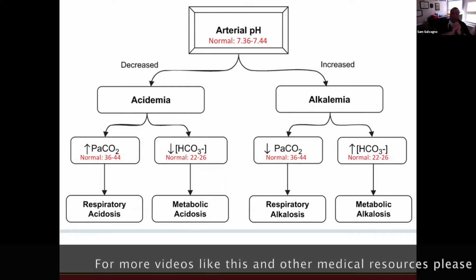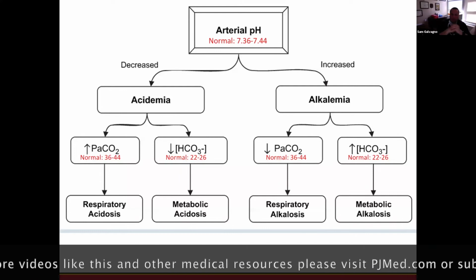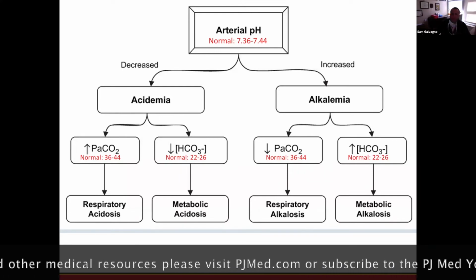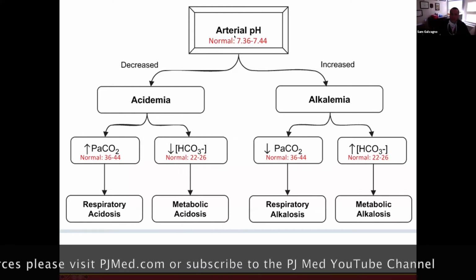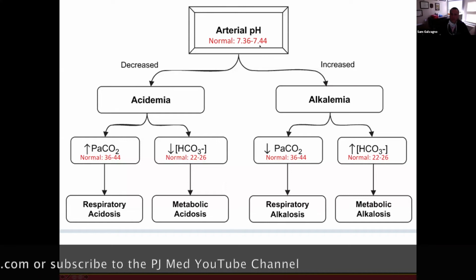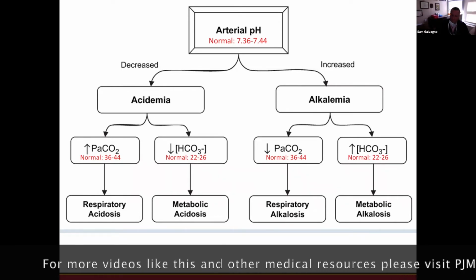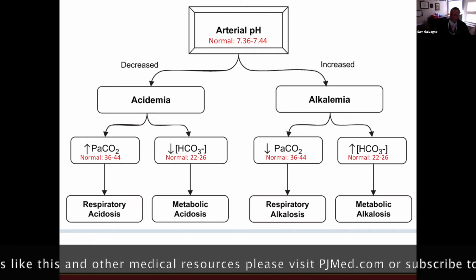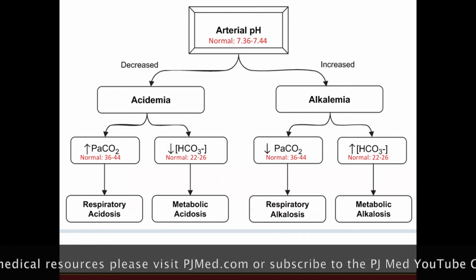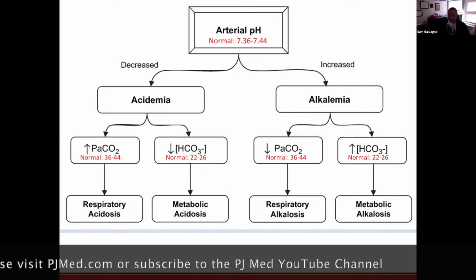What's a cause of a really low CO2? So let's say that our gas comes back and we've got a high pH, 7.54. So we go down this track. Now we're alkalemic, and we have a low CO2. What can cause a low CO2? Hyperventilation. Thank you. Excellent answer. So hyperventilation can cause it.